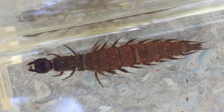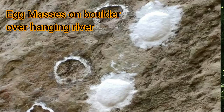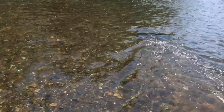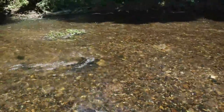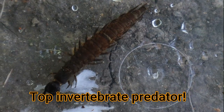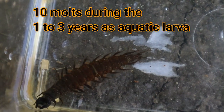A few things about the life history of these unusual organisms: they're found across much of North America, also Europe and Asia, and I've heard even parts of Africa and New Zealand as a particular species. The adult female dobson fly will lay a patch of eggs — maybe 500 to 1,000 — in a single place on a leaf, a branch, large rocks, or bridge abutments overhanging the water. Eggs hatch in a week or so, the hatchlings fall directly into the water, and they'll live as larvae for sometimes up to three years.